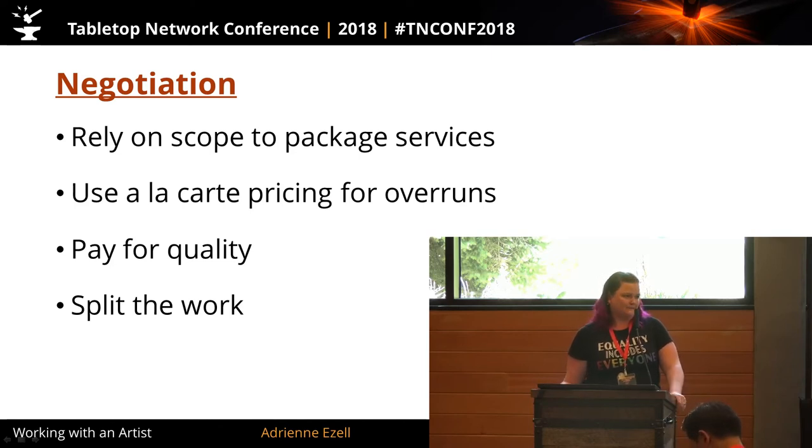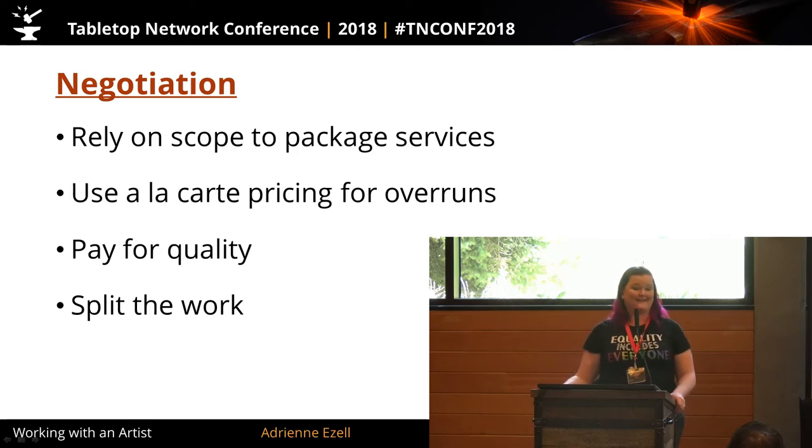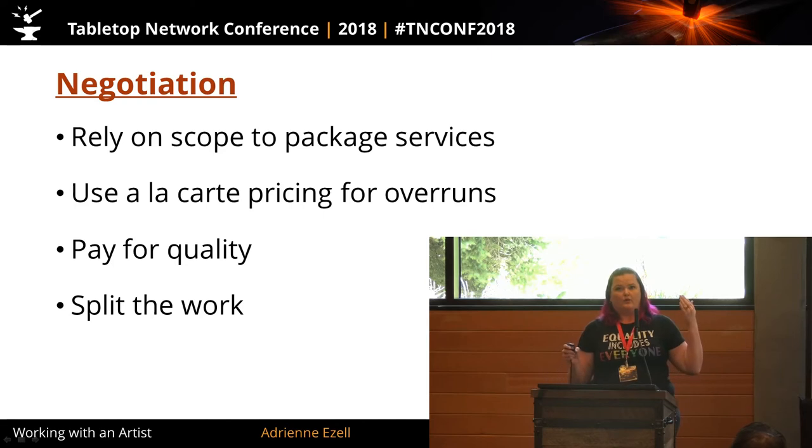You're paying for quality. Some of my favorite artists are Quan Chi, Beth Sobel, Jackie Davis — I can't afford them. It's part of the reason I license games to publishers — because they can. You're paying for quality, you're paying for the name, you're paying for the recognition. So realize that when you're requesting quotes: if you're absolutely in love with an artist, the most visible part of your game is the box. If you can pay an artist you can't afford for the whole game but you can pay them to do the box cover, that gives you the shelf presence you want. So don't be scared to break up your art project between different artists.